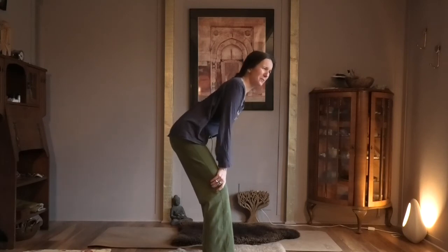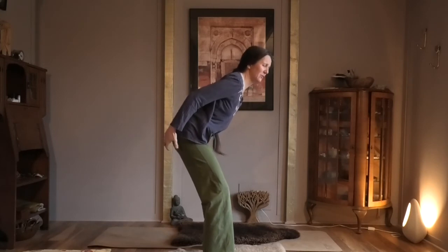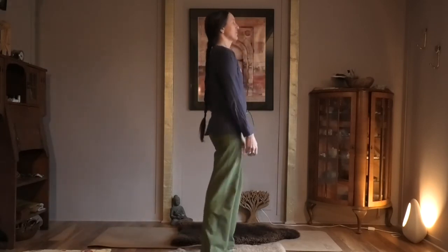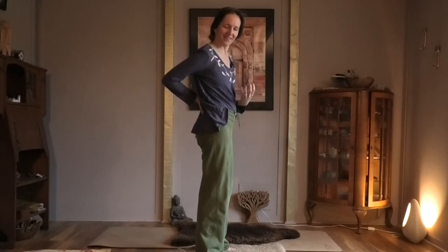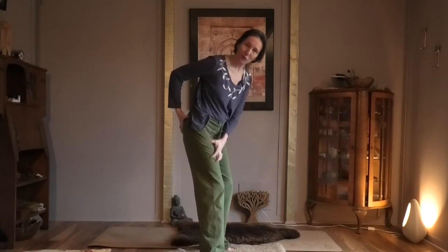Okay, go ahead and do it for a moment. You might feel a lot of tension coming into your back. Let's relax that, shake that out. So what we're going to do instead of taking all the brunt of the exercise into your lumbar, which we don't want to do, is take the strength into the big muscles of our glutes and our quads. These are big, strong muscles.